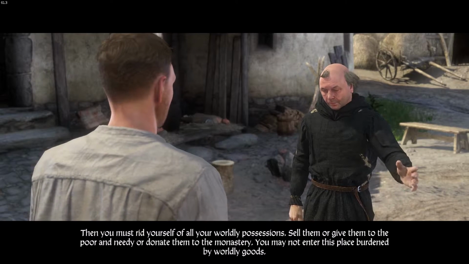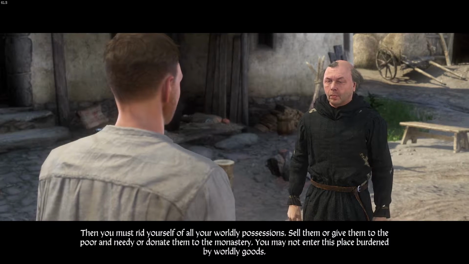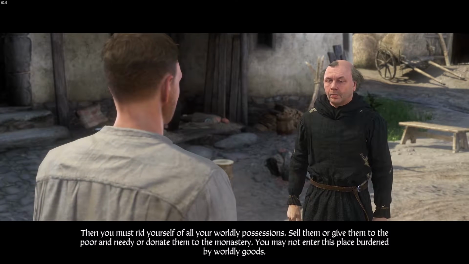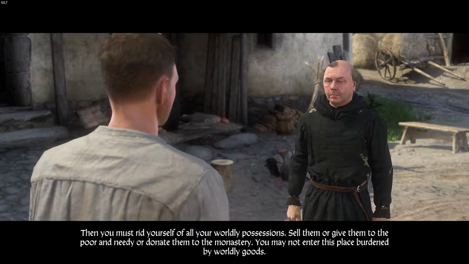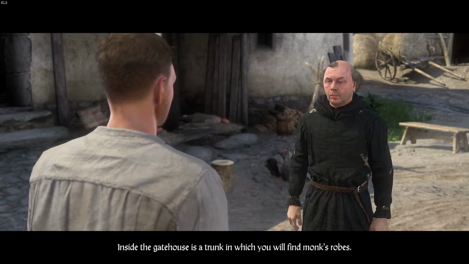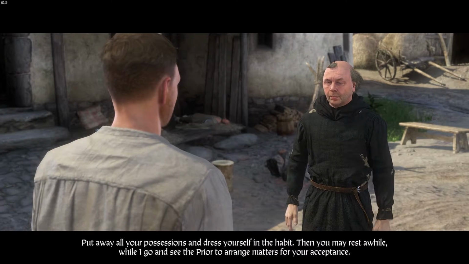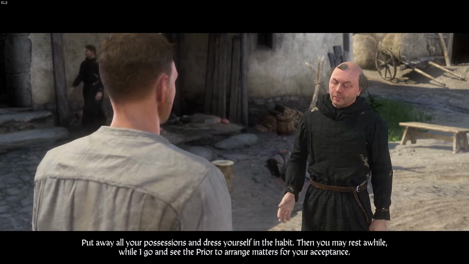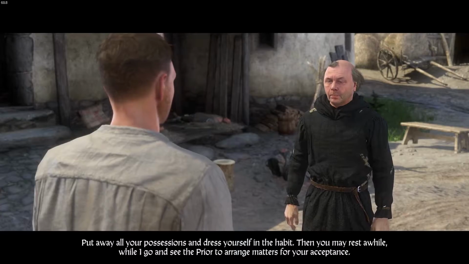Then you must rid yourself of all your worldly possessions. Sell them or give them to the poor and needy or donate them to the monastery. You may not enter this place burdened by worldly goods. Inside the gatehouse is a trunk in which you will find monk's robes. Put away all your possessions and dress yourself in the habit. Then you may rest a while I go and see the prior to arrange matters for your acceptance.